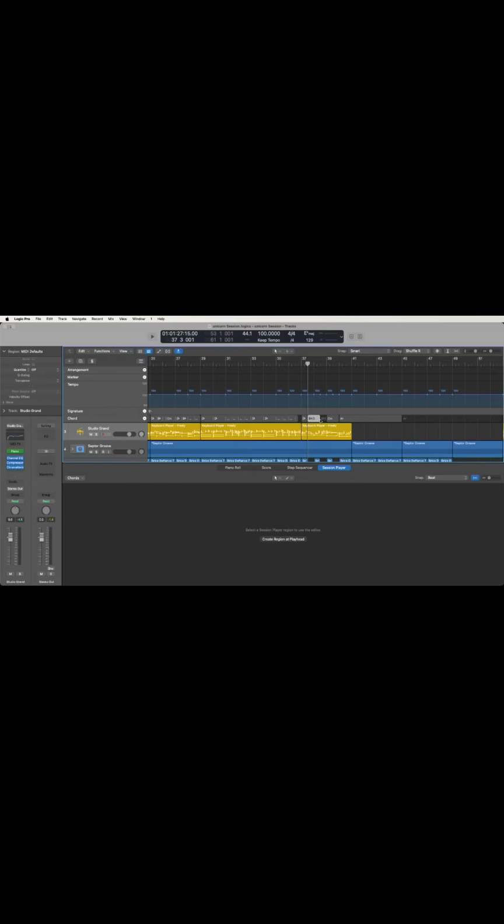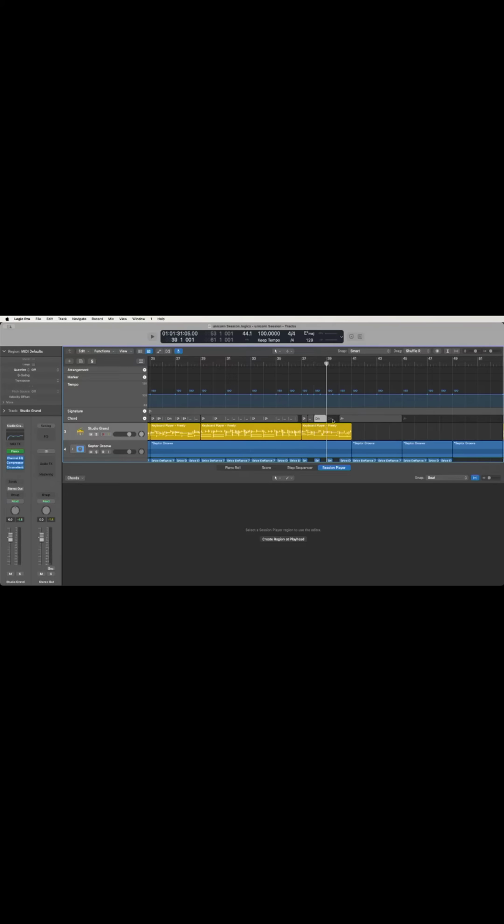So let's move to bar 38. 38 bars 1 beat 1 tick. And we're just going to Command right bracket to trim that chord to end at bar 38. So now I'm going to VO right over to that C minor chord. Chord C minor, layout item. Yep. And now if I hit the semicolon, it will move that C minor chord over to start at bar 38, which is where my playhead was.